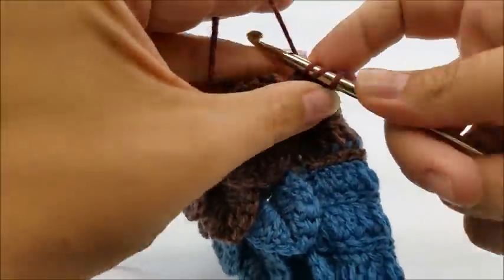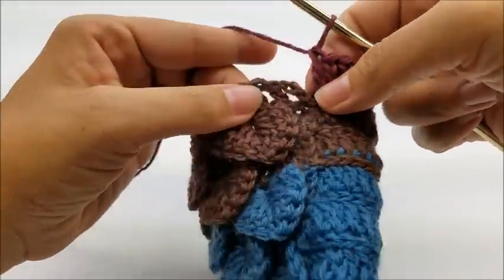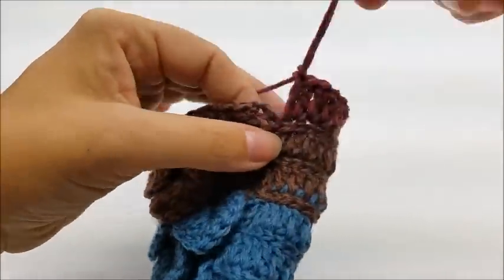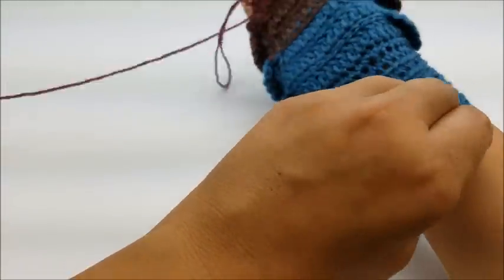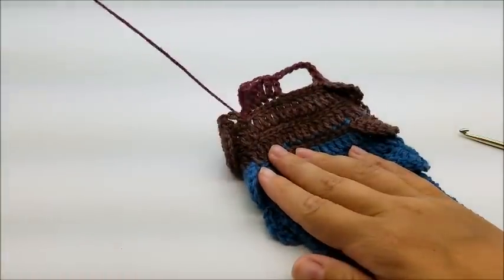And then what you would do is, so it's 34 counting these six here. You would slip stitch here and continue making your crocodile stitches. Now that's for the right glove, and when you try it on, you can see that that's how it's gonna look. Now I'm gonna do the left glove too, so I'm gonna take this out.